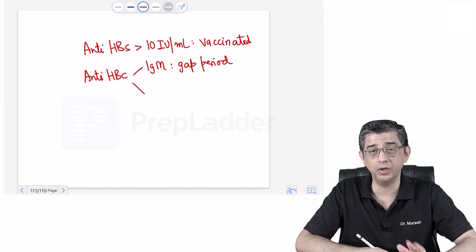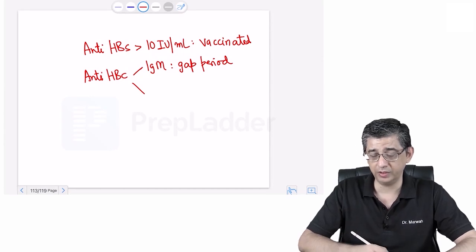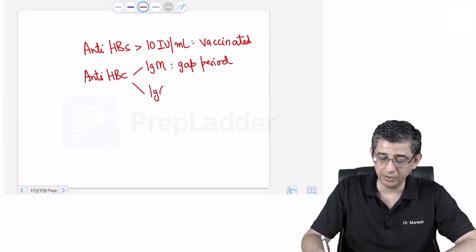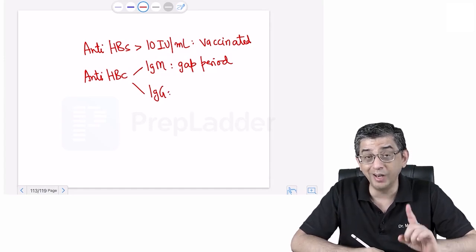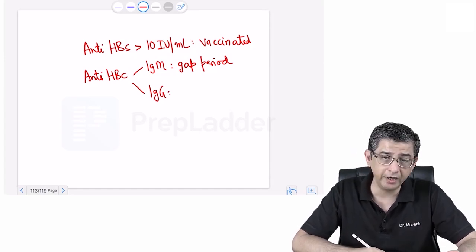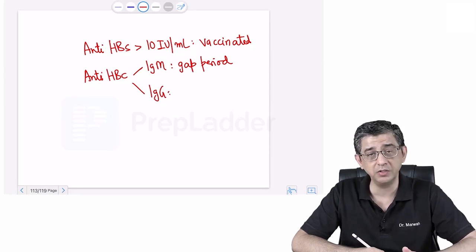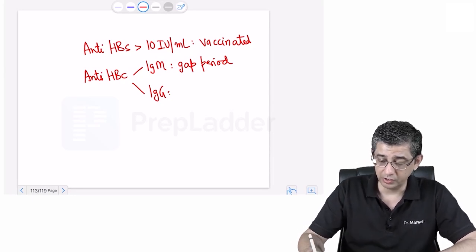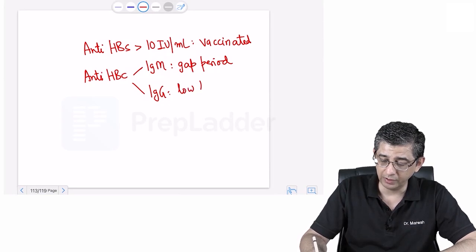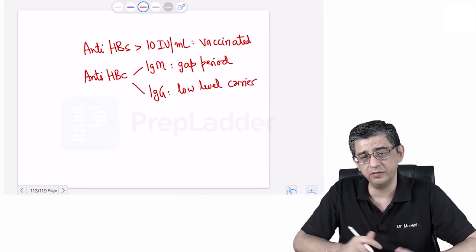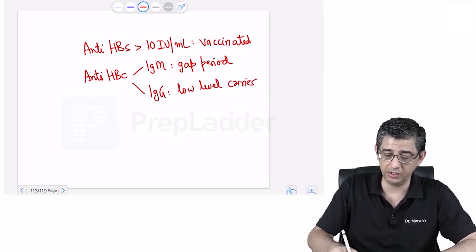Alone, don't answer acute hepatitis B. That's the commonest mistake that people make. So I've sensitized you enough for that. And if it's going to be immunoglobulin G class of antibody alone present, not with surface antigen. I've already told you, if it is surface antigen with IgG class of antibody, it is chronic hepatitis. This time, this could either be a low level carrier, as I explained in the previous slide, or it could be a remote infection. I've just written one of the permutation combinations here.